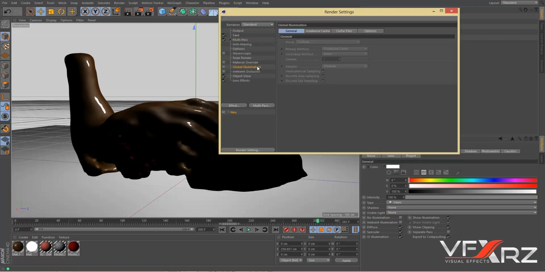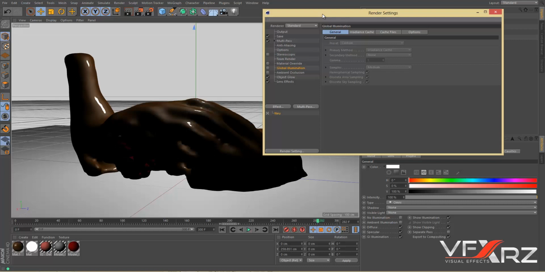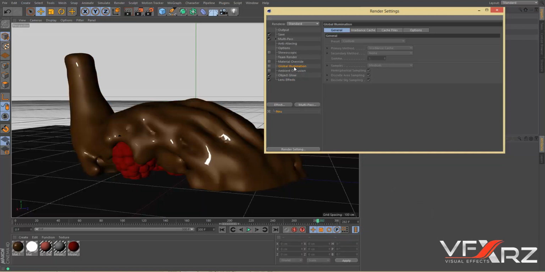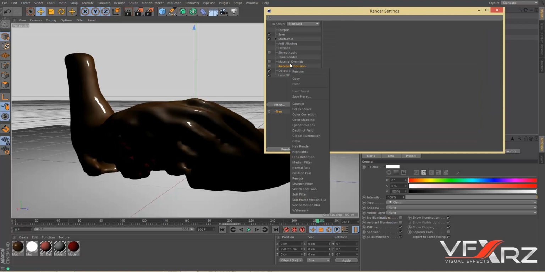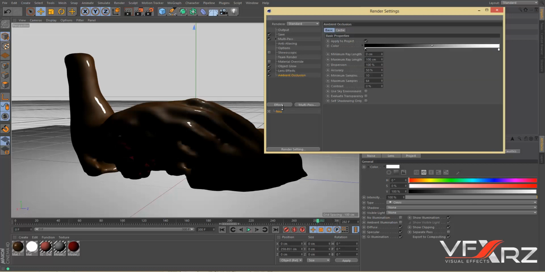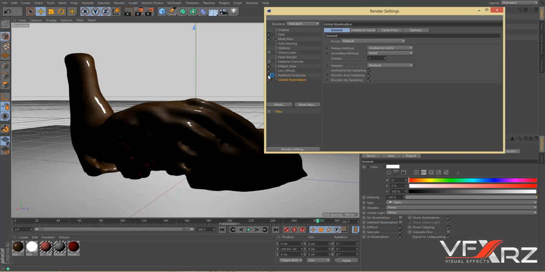And if you want your project animation to look more natural, you should select global illumination and ambient occlusion. To add these two options, you should go to effect and then select them from here. For example, if I remove these two options, now if you go to effect, you can select ambient occlusion and global illumination.